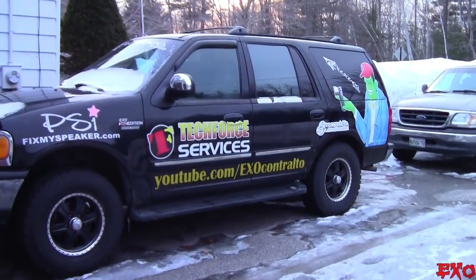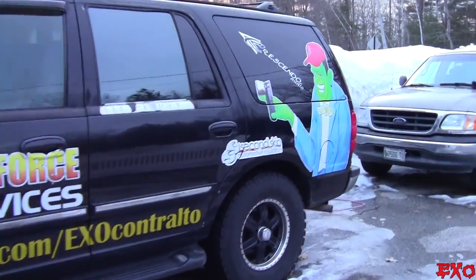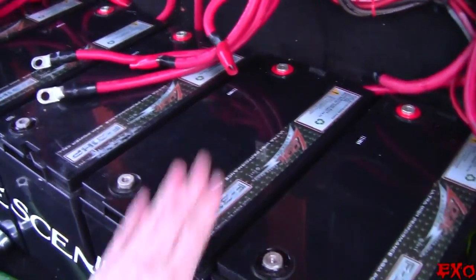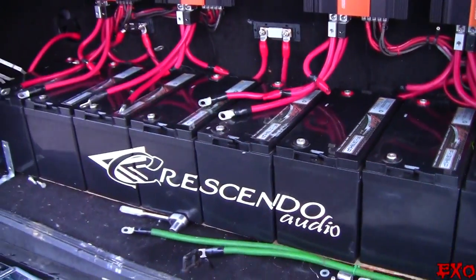All right, well, here we are at the end of the day. Got my batteries all nice and charged up. Every single one sitting above 13 volts. That should make Jason pretty damn happy. The new battery should be the exact same volt pattern as these batteries, so it'll be a plug and play installation. Just take these ones out and put the new ones in.